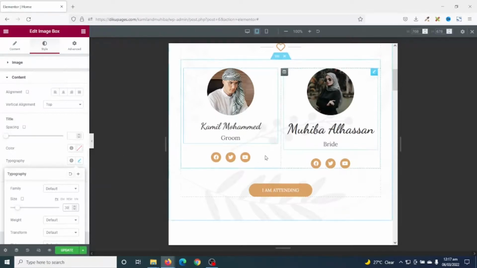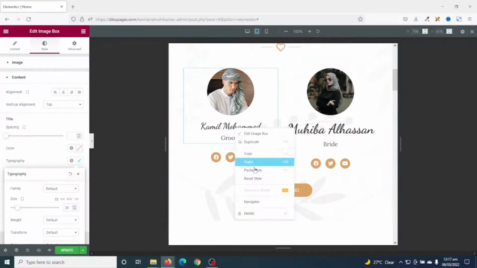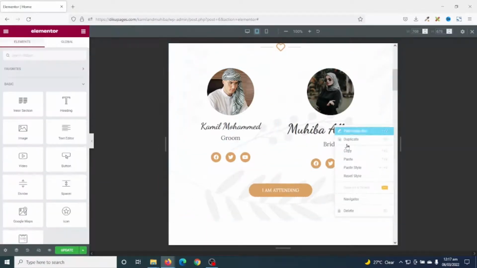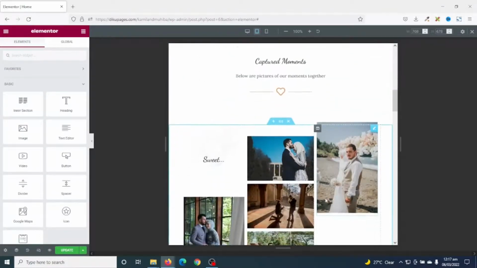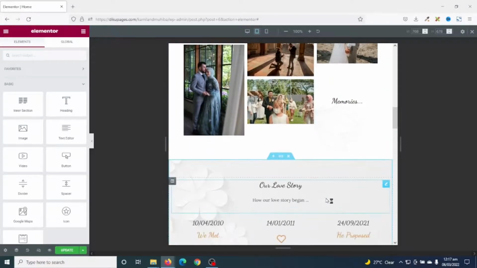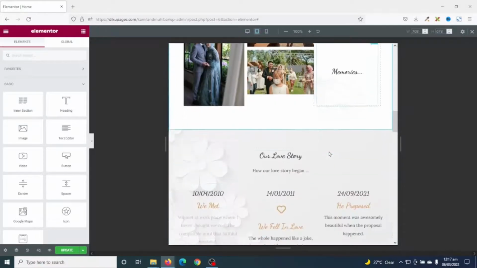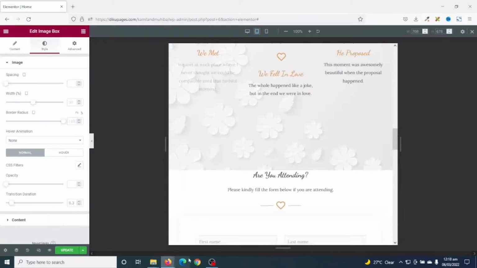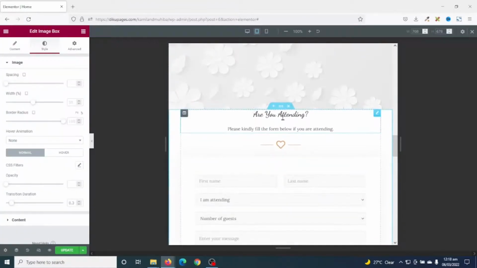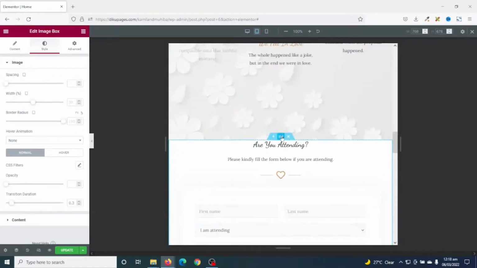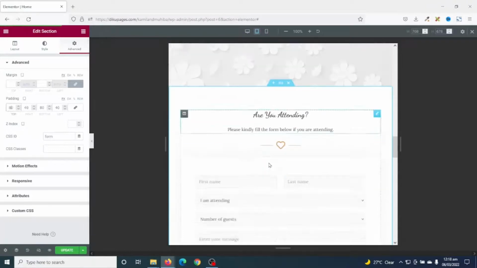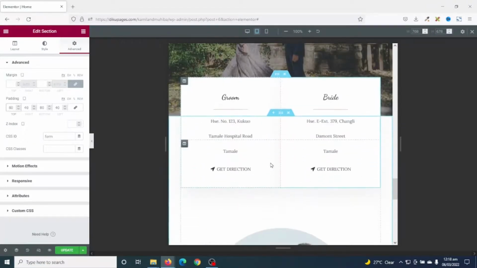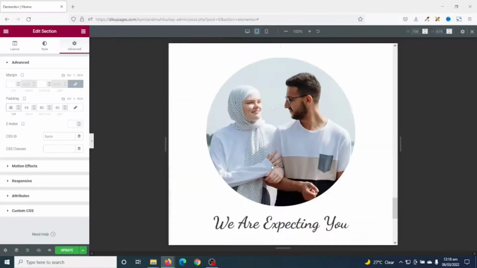So to do the same thing for this, what I do is I just right click on it, copy, right click on this one, paste style. And the icons and button are cool. Going down, everything else is cool from here. Maybe I'll create some padding on top here. So I click on edit section. Then I go over to advanced. Top, I make it 80, just like the bottom. Perfect. And I think everything else is cool.